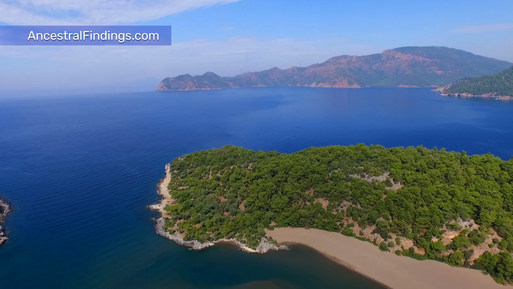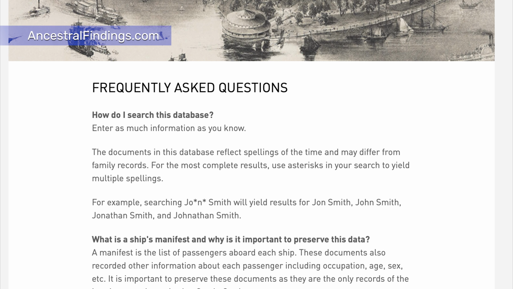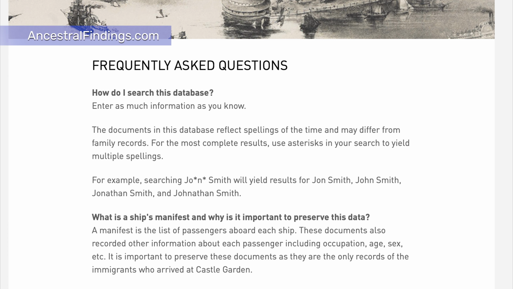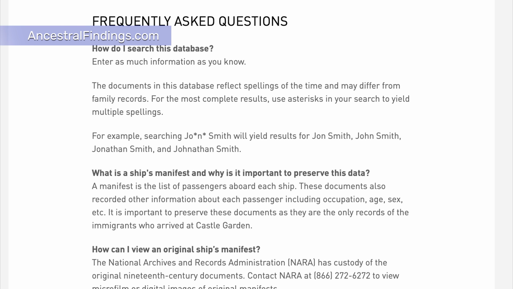There are 2 databases online where you can look for your immigrant ancestor if you have just a bit of basic information about them. The more information you have on them, the more you can narrow down your search to make it more accurate, and give you the confidence you've found the correct person and not someone with the same or a similar name. These databases are Castle Garden, located at www.castlegarden.org. This is the website of the original port for processing immigrants in New York City. This port was used for processing immigrants from 1820 to 1892.